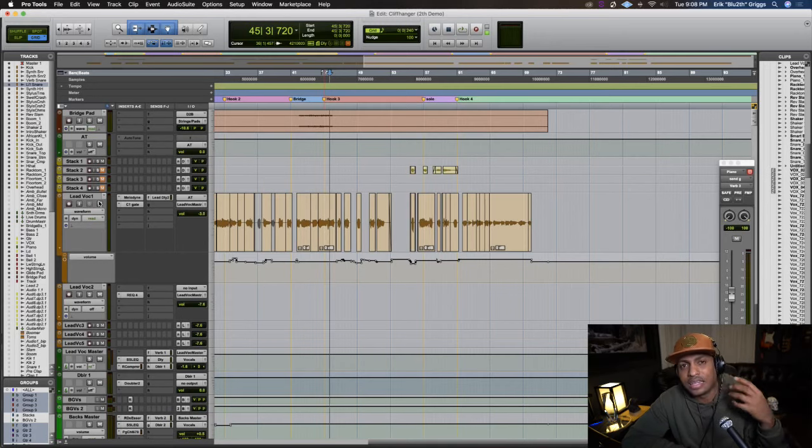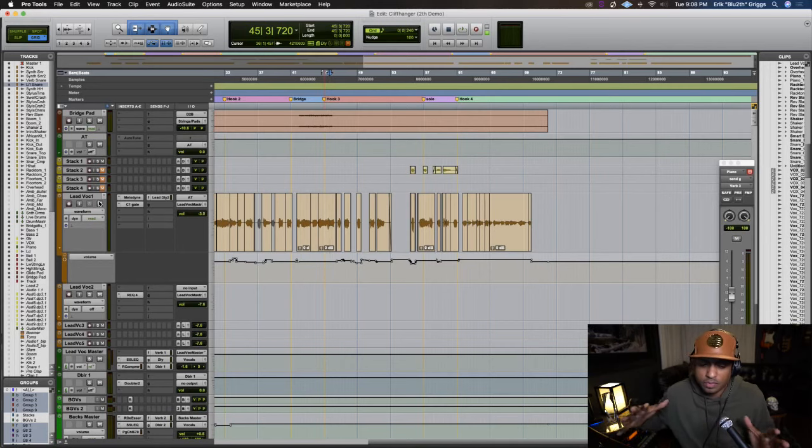And that is the clarity, the feeling that it gives you, the wideness of the stereo spectrum, all those things that people really can't put their finger on are oftentimes why a person likes a song rather than another song. And it's not necessarily because of the song. It's because of how good the song sounds. And the stuff I'm showing you now is how you make anything sound good.